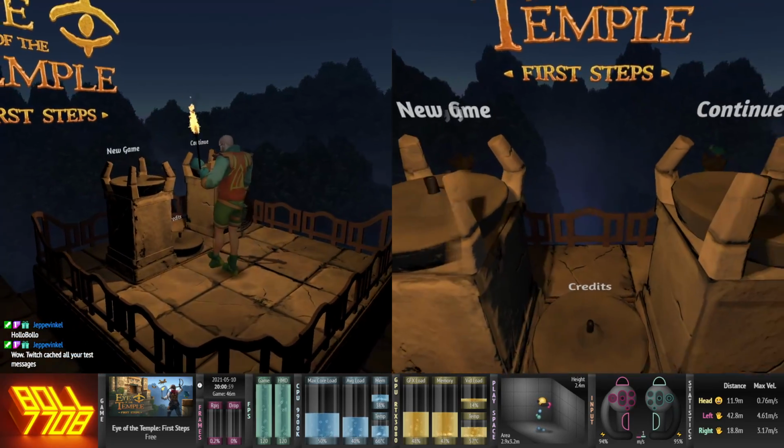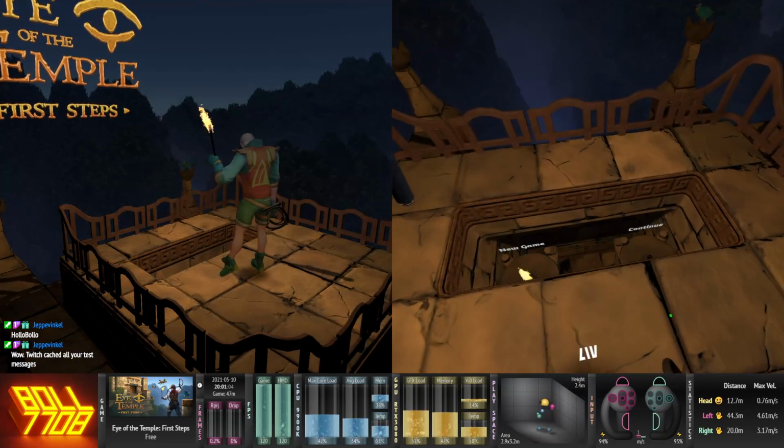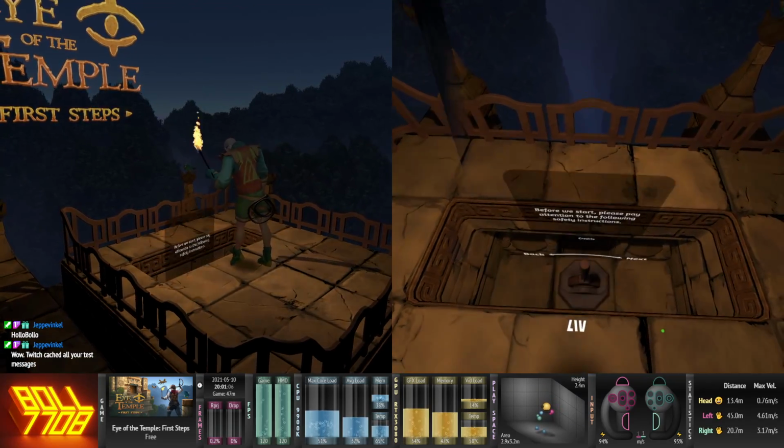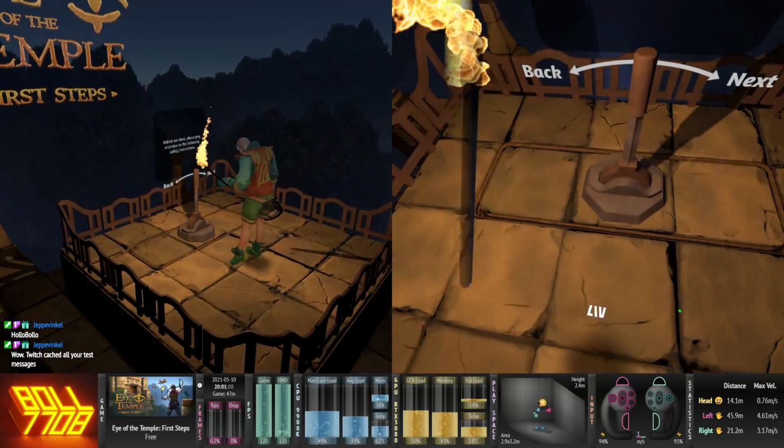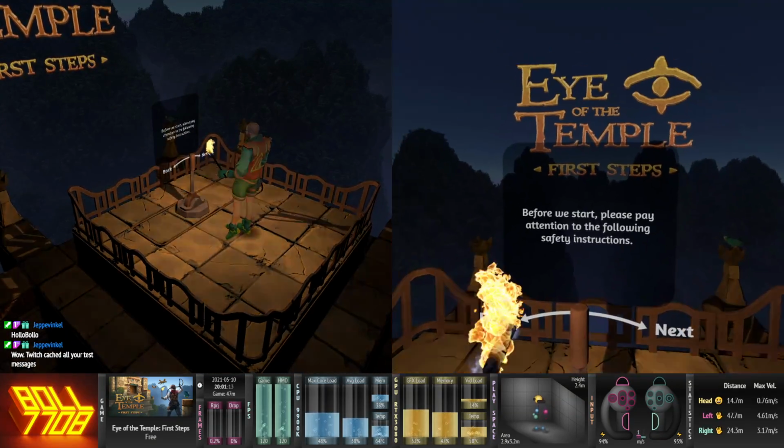Continue or new game? I can't remember. I have 8 minutes in this before, but let's start a new game. I've turned off all my overlays to have the immersion, but Liv, I don't know how to get Liv to be gone, so who knows.